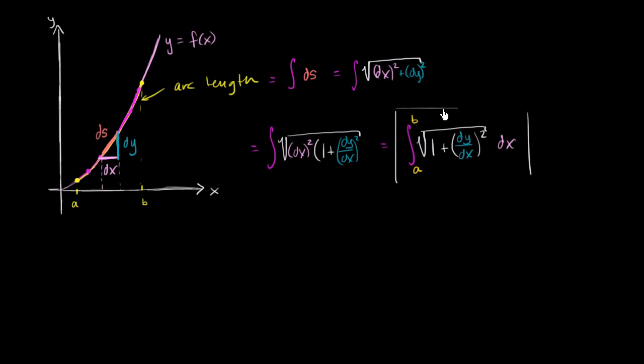The formula for arc length. And if this looks complicated, in the next video we'll see that it's actually fairly straightforward to apply, although sometimes the math gets hairy. If you wanted to write it in a slightly different notation, you could write this as equal to the integral from a to b, x equals a to x equals b of the square root of one plus, instead of dy dx, I could write it as f prime of x squared dx. So if you know the function, if you know what f of x is, take the derivative of it with respect to x squared, add it to one, take the square root, and then multiply, and then take the definite integral of that with respect to x from a to b. And we'll do that in the next video.